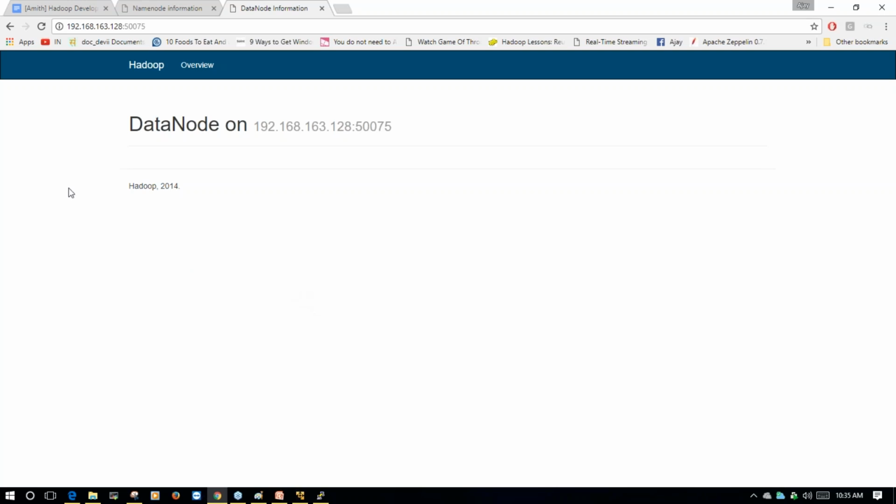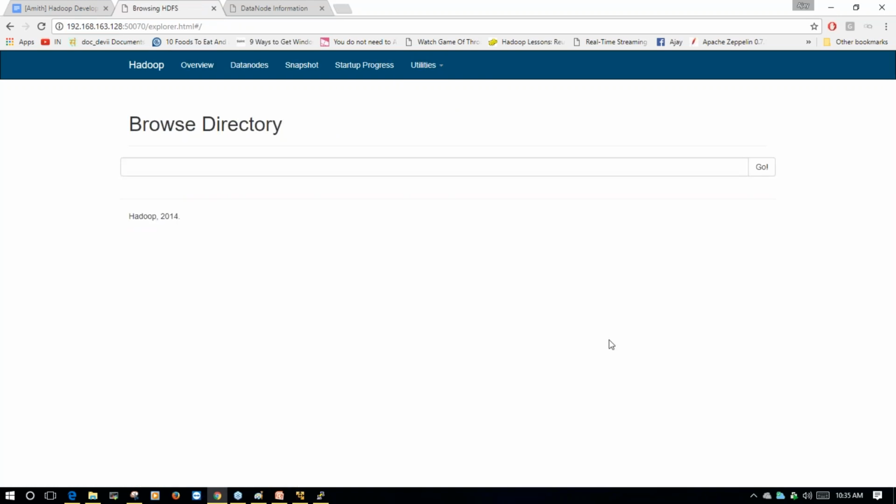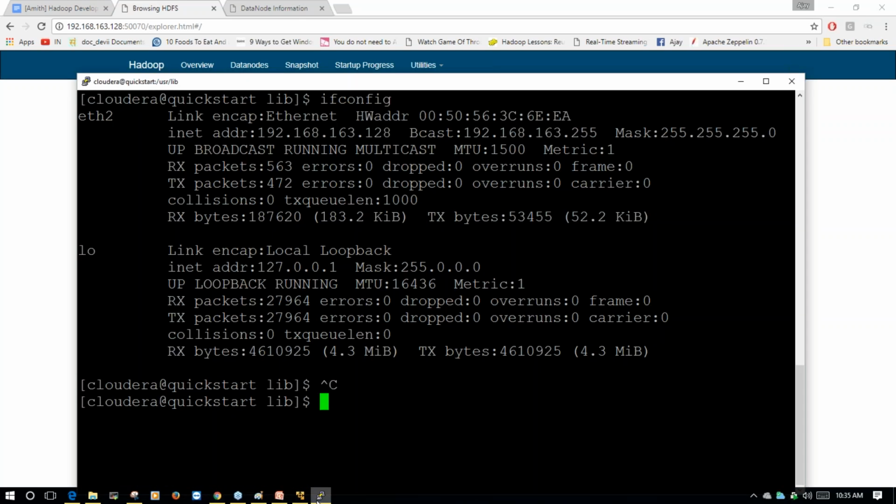No, right? Because, as I told you in the diagram, no user can connect to the data nodes directly. So the reason I cannot access anything. How to access the HDFS? You have to connect to the name node. Connect to the name node, go to Utilities, click Browse the file system. Now you can access the HDFS. See, these are the files which are available in Hadoop HDFS. Clear? So this is how to access the HDFS.